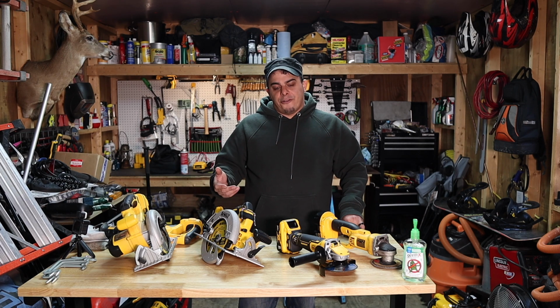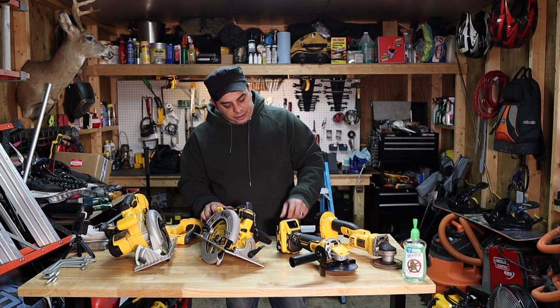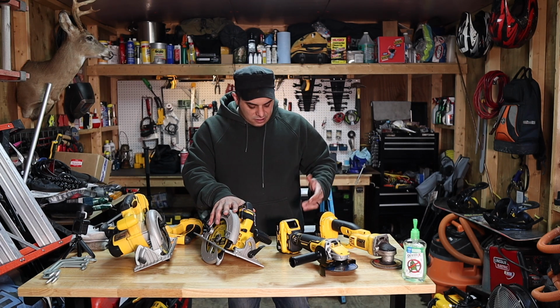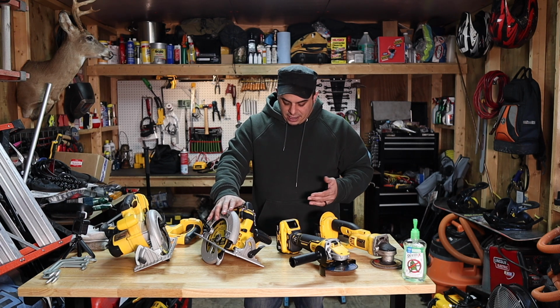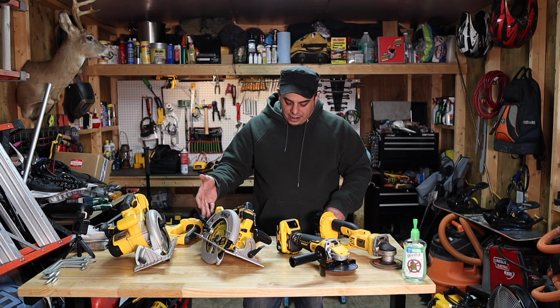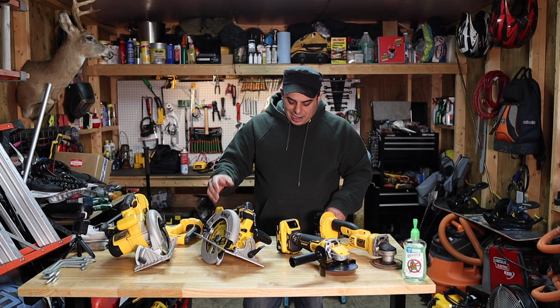Going to run that with some projects today. Also going to run the grinder. By the way, the circular saw is 7.9 pounds, it says, if that matters to you guys. The kit comes with the circular saw, the charger, the blade change wrench, the 20-volt max XR lithium-ion 8 amp hour battery, the saw blade, and the kit bag.